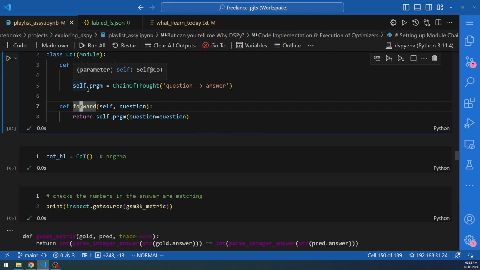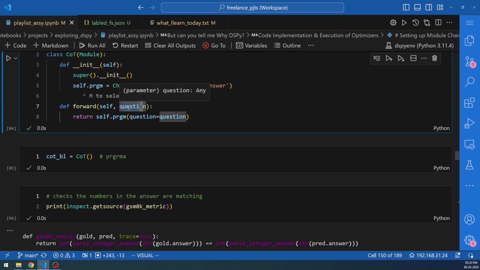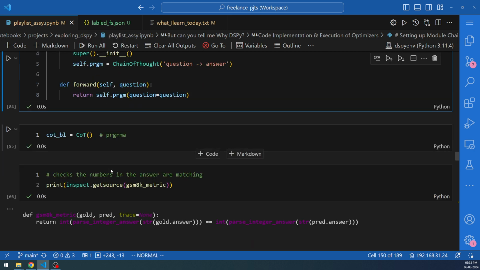This is very similar to PyTorch architecture. If you have reviewed the PyTorch library, there is a playlist on that also on my YouTube channel. Take a look at that. You will see that the forward method pushes this question or this variable data into all the parts of the program. That's why we call it a program here.